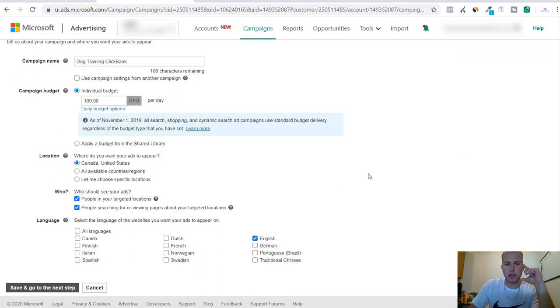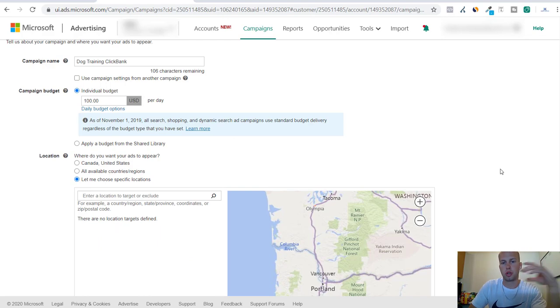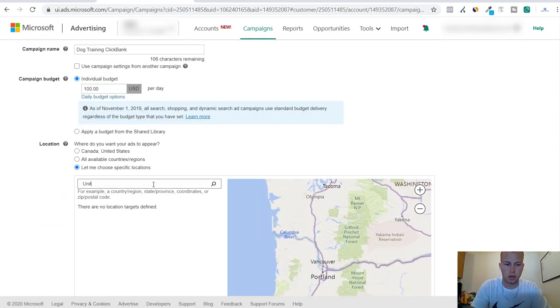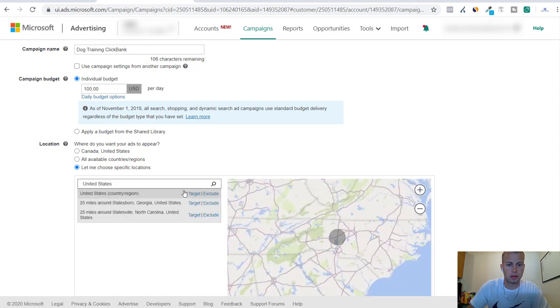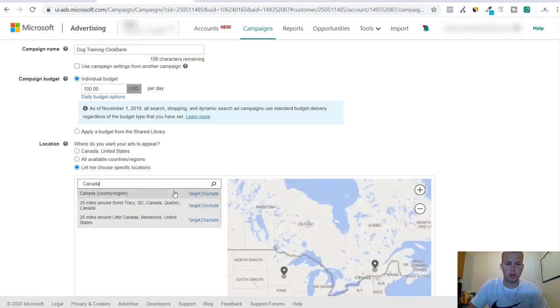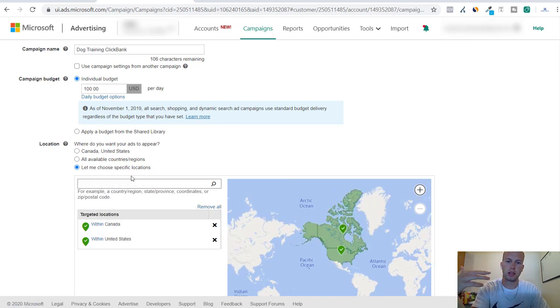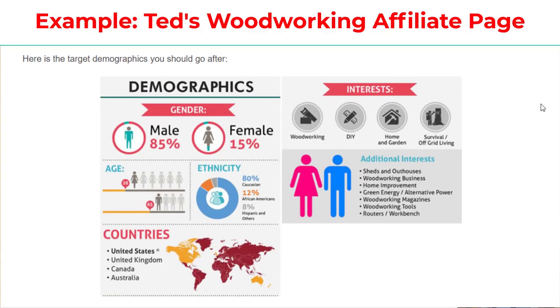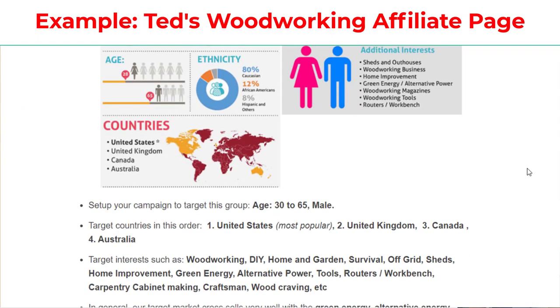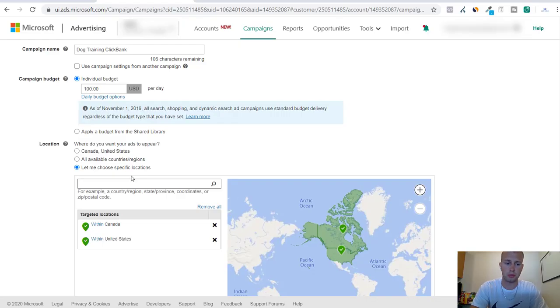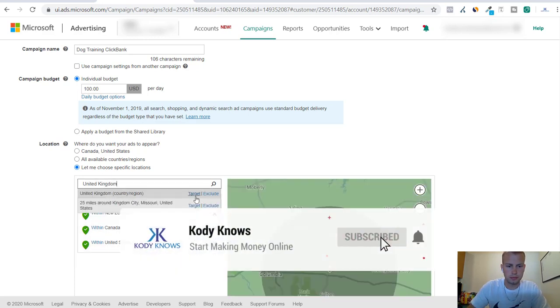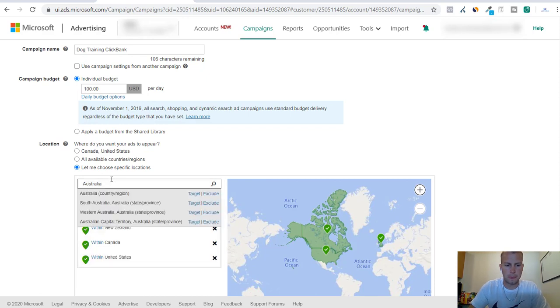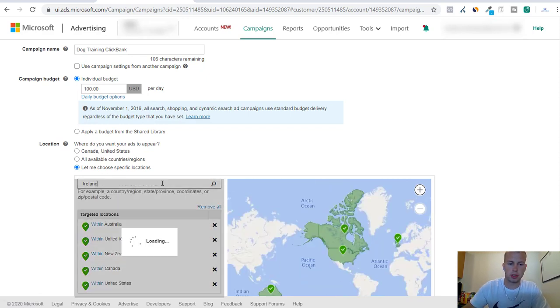So location targeting, this is where you can choose which countries you want to include in the advertising campaign. So I'm gonna do top tier countries. So that's United States. Then I'll do Canada. And one thing to consider too is that sometimes on the ClickBank affiliate pages, they'll have a lot of information regarding what countries convert the best with what offer. So that's something to consider. Not all affiliate pages have it, but a lot do. We'll go New Zealand, United Kingdom, Australia, and then lastly Ireland. So those are the 6 top tier countries that I like to target.